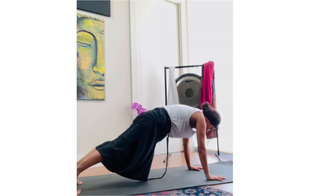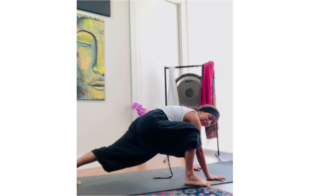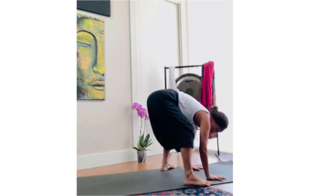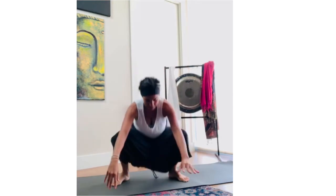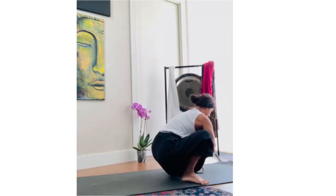And now, bring your left foot forward next to the left hand. And on the exhale, bring the right foot forward. Sit in your malasana. In your squat pose, looks like this. Yes, palms together, just like that. We're gonna go back and forth from here.